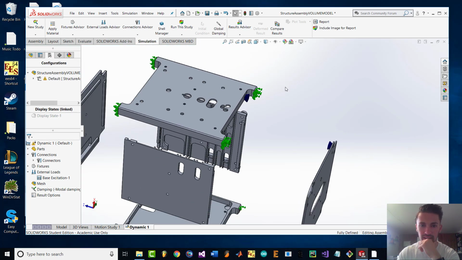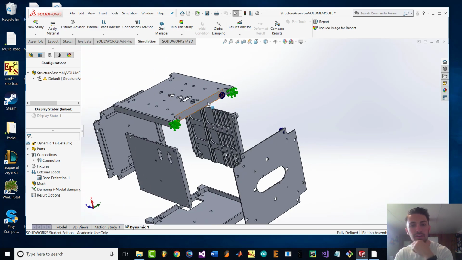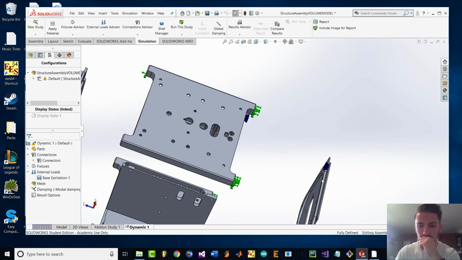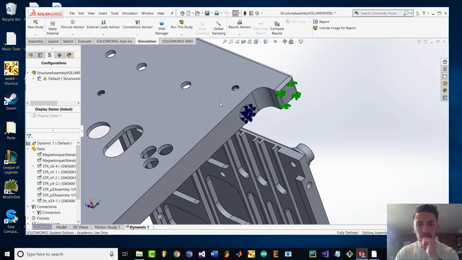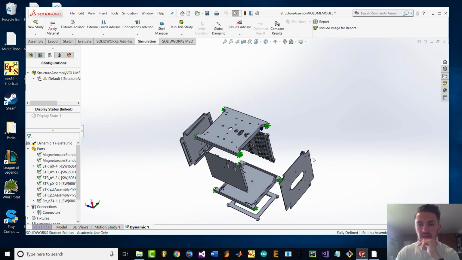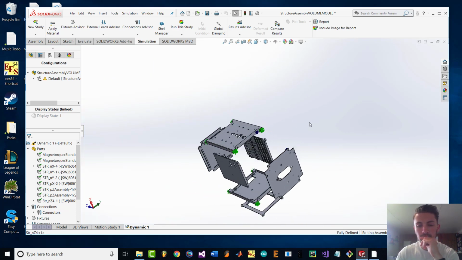And then when we look at it, we'll see the visual indication that these two parts are now bonded to each other. So now instead of this whole face being bonded to this whole face, these two parts are bonded around these small areas. So then when we actually random vibe it, you'll see these areas deflect a lot more than you would see them if you treated them as welded together.